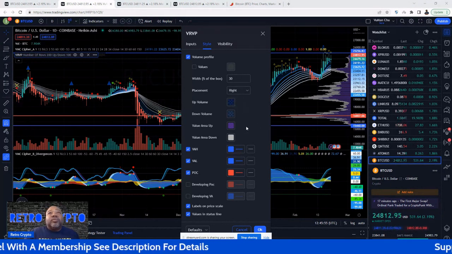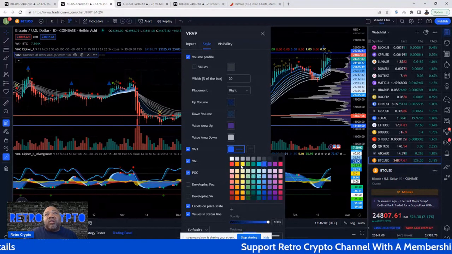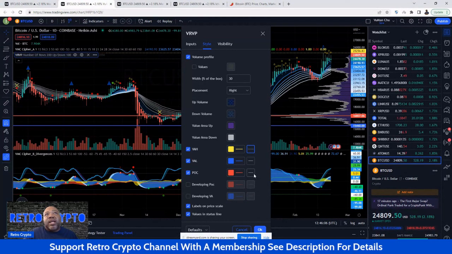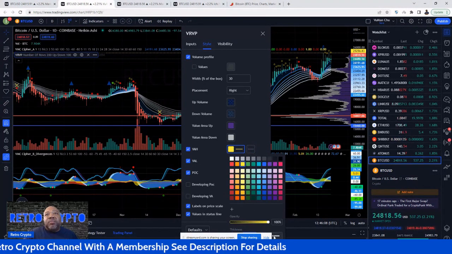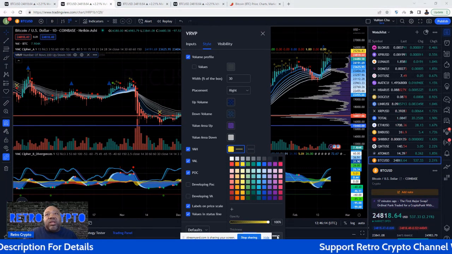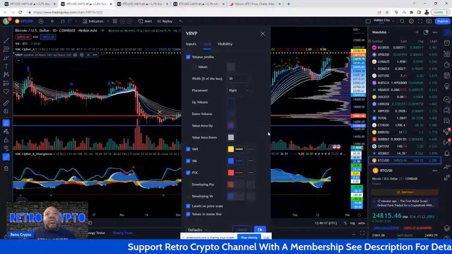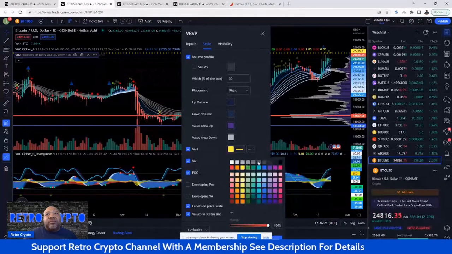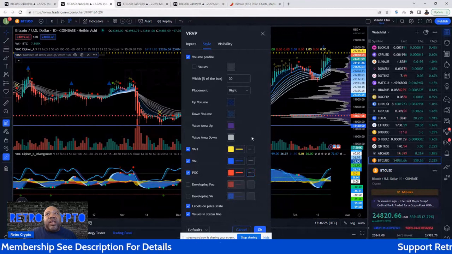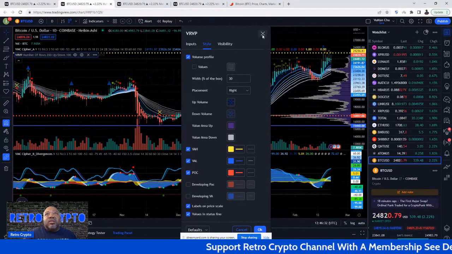All right. So now from this point where you have the lines, you could change the color of your lines if you like. So let's say we'll make it yellow on the top, and then say we want to do dotted lines, or you want to make the dotted lines bolder. So we'll go down here and we'll click on it. It'll make it bolder if you want it bolder. All that's really easy to do. You guys could tweak it any way you want. And I'll make that dotted lines. And you can make it smaller, bolder. And like I said, this is the local right here. So we'll exit this out.